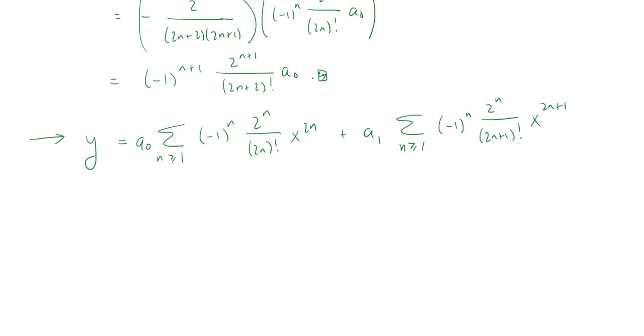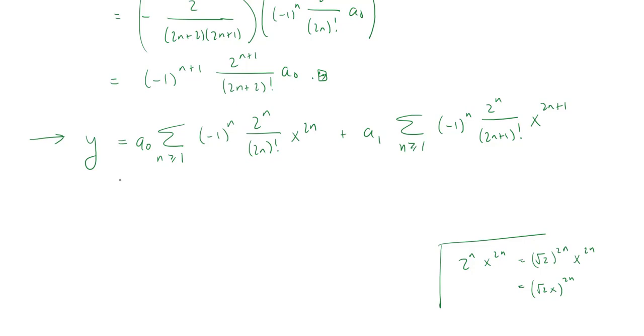So the observation that we're going to make is that there's this thing that's popping up a little bit in here, namely that we have this 2 to the n, and then, for example, in this first one, we have x to the 2n. And I can write 2 to the n as the square root of 2 squared to the n, or the square root of 2 to the 2n, and then times x to the 2n. And then I could bring these together as the square root of 2 times x to the 2n power.